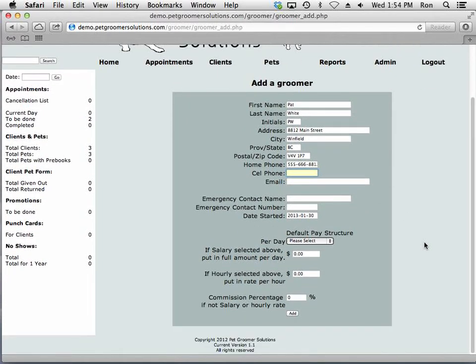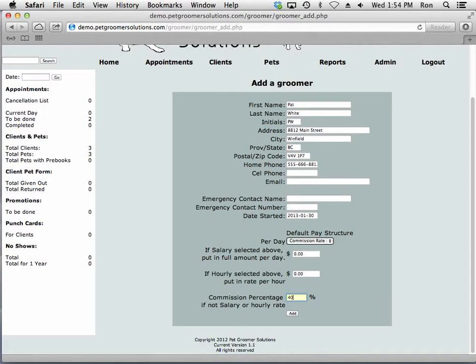And again, at this point we don't have emergency contact information, so we'll leave that blank. And in this example we're going to put Pat in as salary. Or I'm sorry, we'll put her in as commission. So we'll put 40% for the commission.